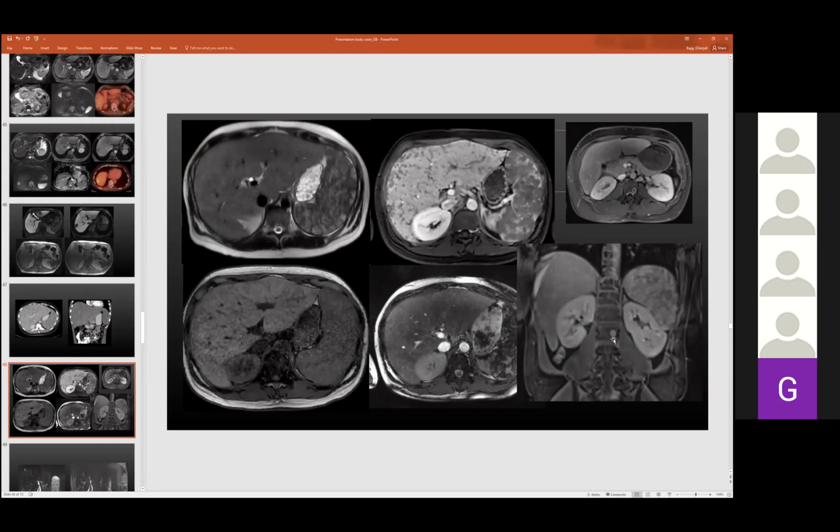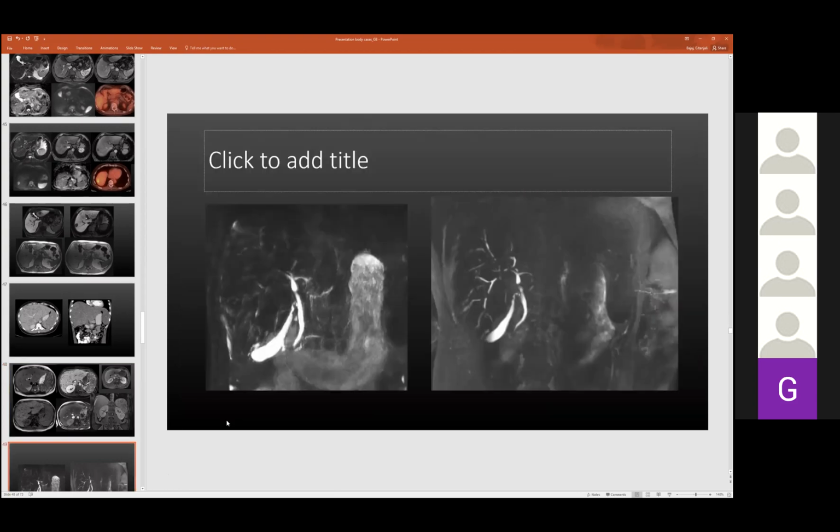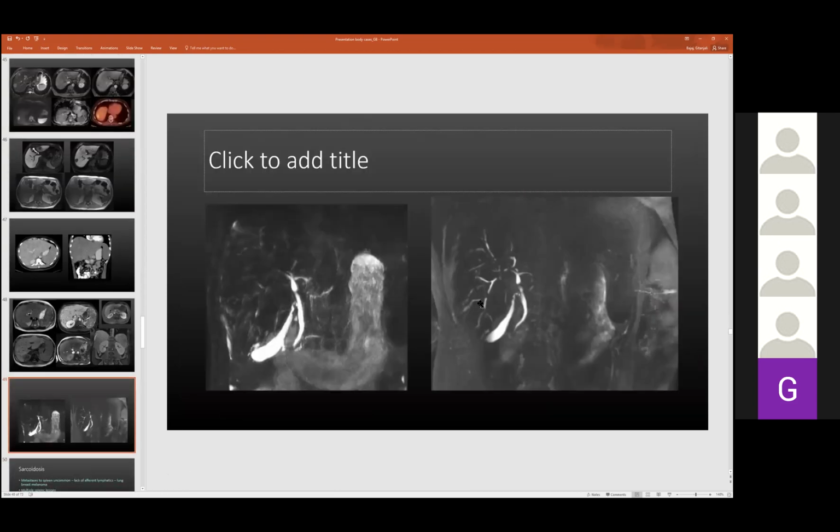Since he came in with elevated LFTs, we directly started with MR, and this was first called as PSC because of these little interruptions along the biliary tract. So the teaching point here was that if there's diffuse infiltrative liver disease, it can cause this beaded appearance of the biliary tract. So we should not jump onto the diagnosis of PSC as soon as we see this irregularity along the biliary tract.